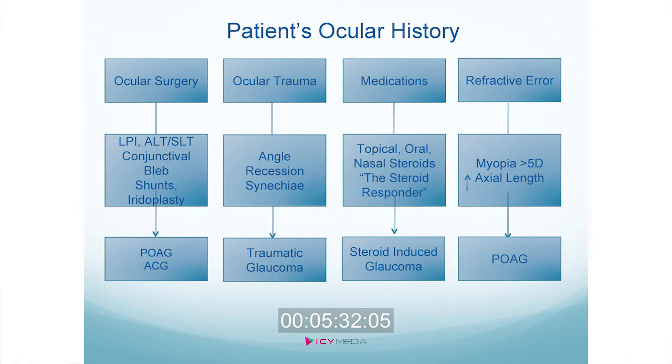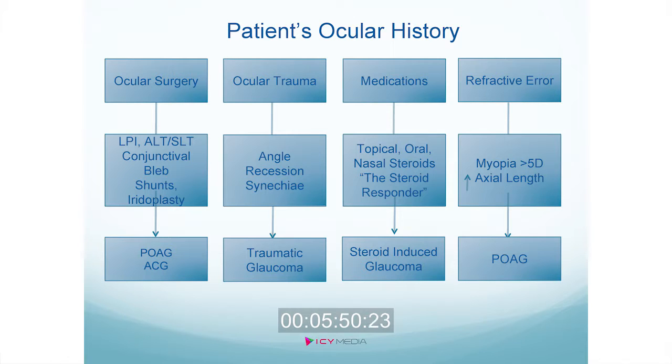A lot of patients don't think about those types of medications as being dangerous for them, but essentially they could be. Okay, they could have bad side effects for the eyes. And that would put the patient into that steroid-induced glaucoma category. Okay, so this helps us isolate the type of glaucoma that we're looking at.